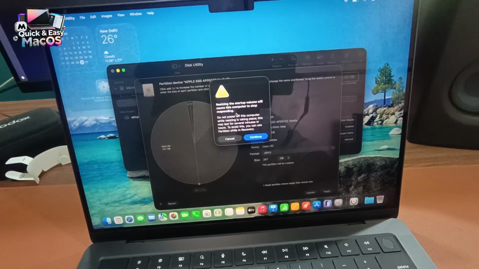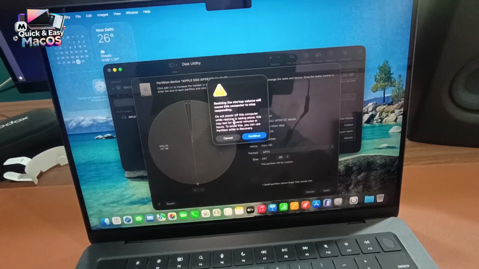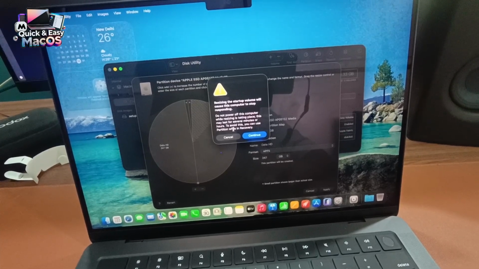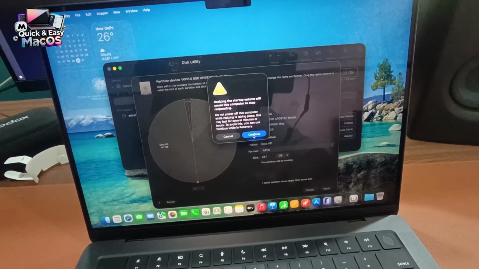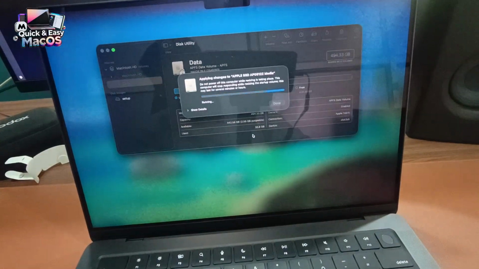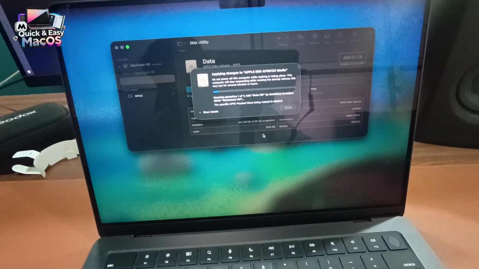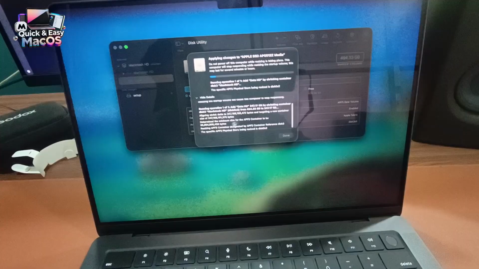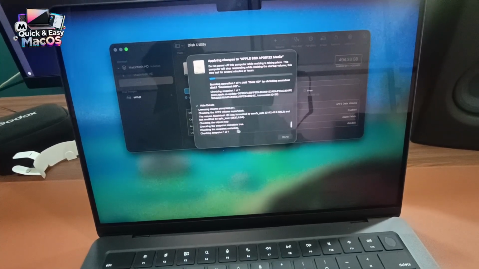Resizing the startup volume will cause this computer to stop responding. Do not turn off this computer while resizing is taking place. This may last for several minutes or hours. To avoid this, you can use Partition while in Recovery. So I'll just click on Continue and wait for it to do its work. It's now applying the settings, and here you can see the details when you click on Show Details. Whatever it is doing, you can see all the details here. So it's just resizing it.